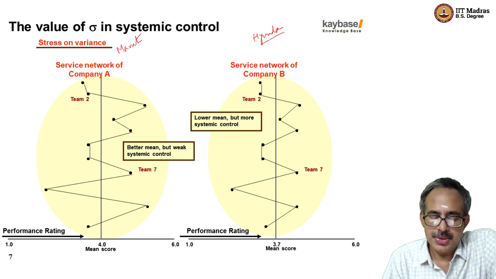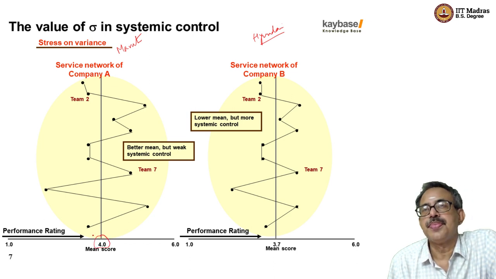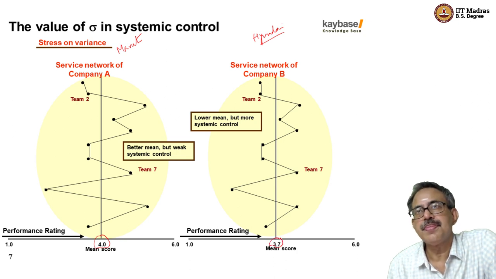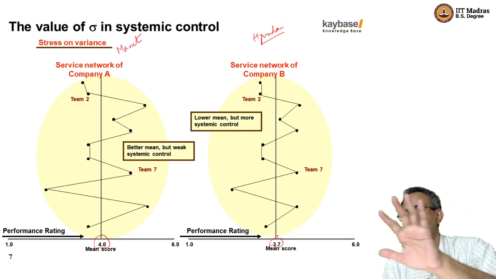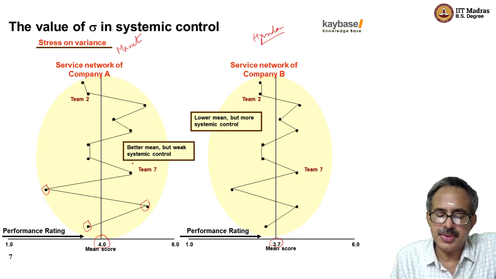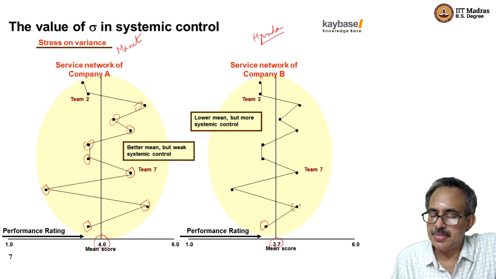So, on the whole, Maruti's customer satisfaction service score is 4.0. On the whole, Hyundai is 3.7. So Maruti seems to be better than Hyundai. True, that data is correct. The data is not wrong. What I'm going to say now is not contradicting that data. This is the service center branch in Bombay. This is the branch in Delhi, this is the branch in Chennai, this is the branch in Kolkata, Bangalore, Hyderabad, and so on and so forth. Likewise, for Hyundai.